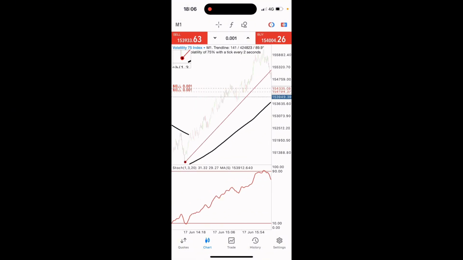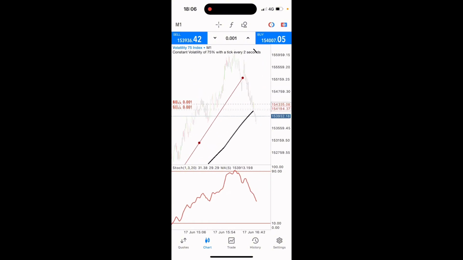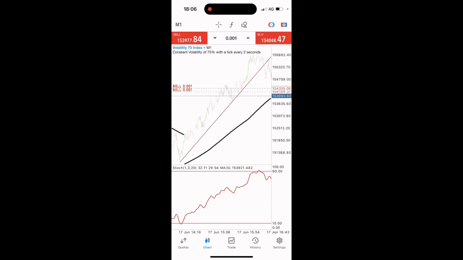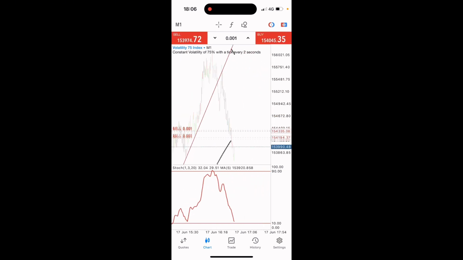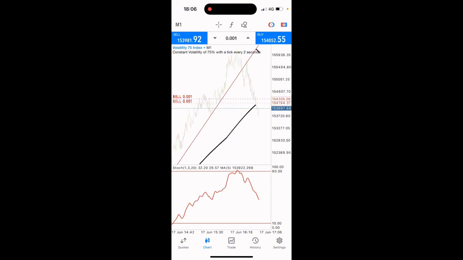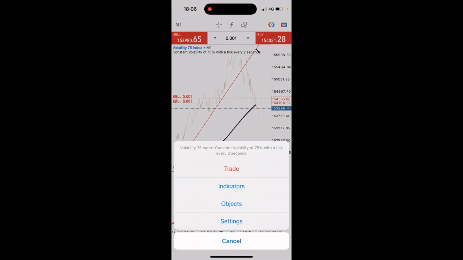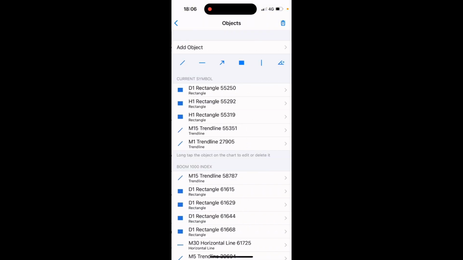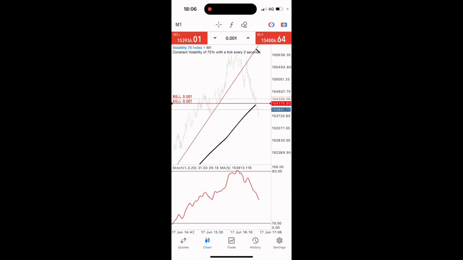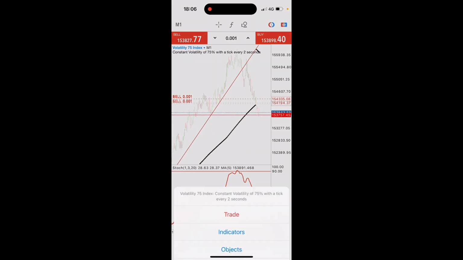Okay, let's do this. It's all about proving the strategies, guys. We want to prove this strategy. Okay, let's see. All right, the market already broke out of the trend and retested, which is all right. It did break down, come down here, a retest. Now it is on this. The market is still on the support, guys. Strong support here, the previous low of this point here.